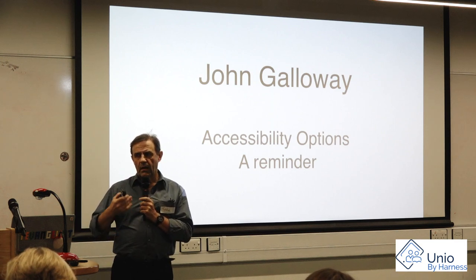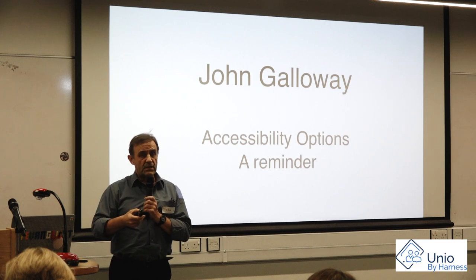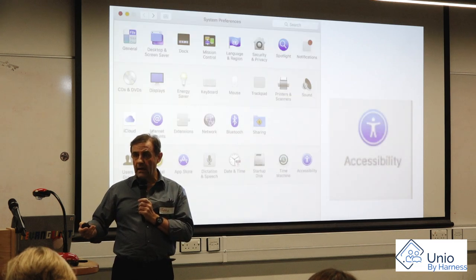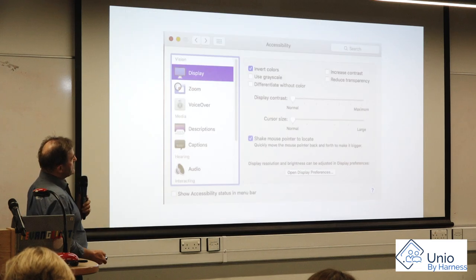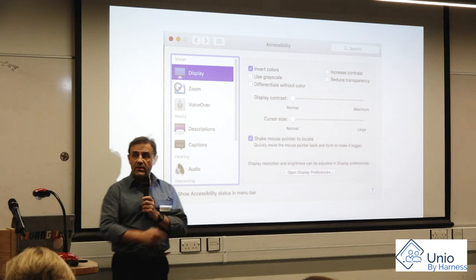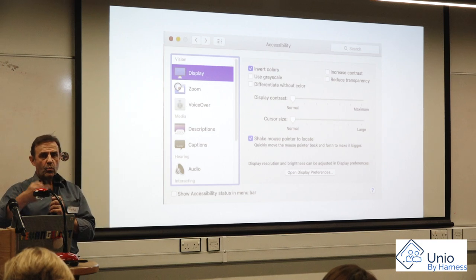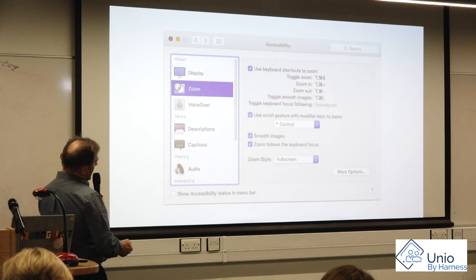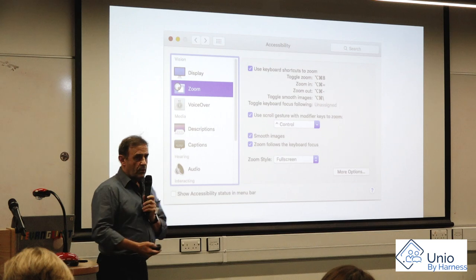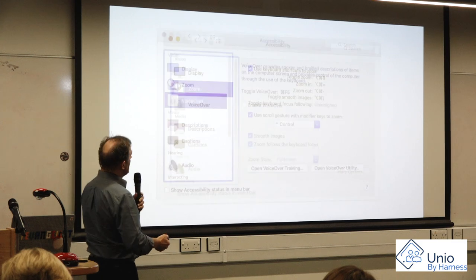So within our technology, there is built into it ways of making life easier for those who have special educational needs and disabilities. On this Mac, it's sitting here under accessibility, in the system preferences. The things it would let us do would be things like invert colours. So if you have a visual impairment, you can go from black on white to white on black, and you have high contrast, and it makes it easier to see. It would allow us to zoom in so that we can isolate a part of the keyboard, the screen, or we can enlarge the whole screen.